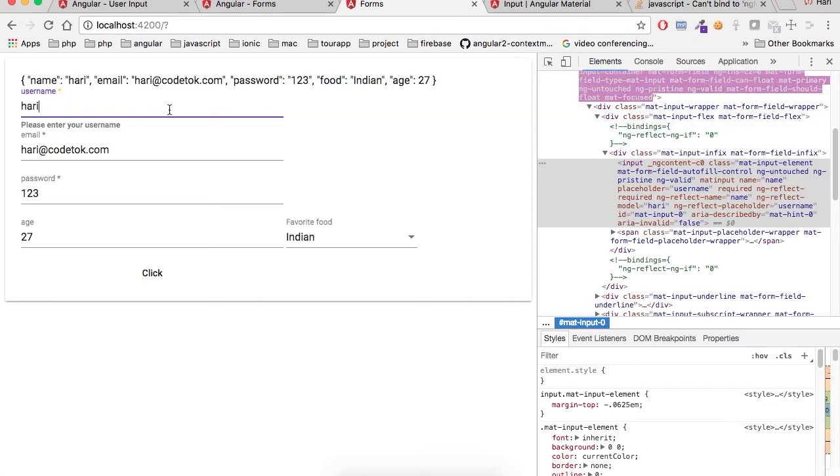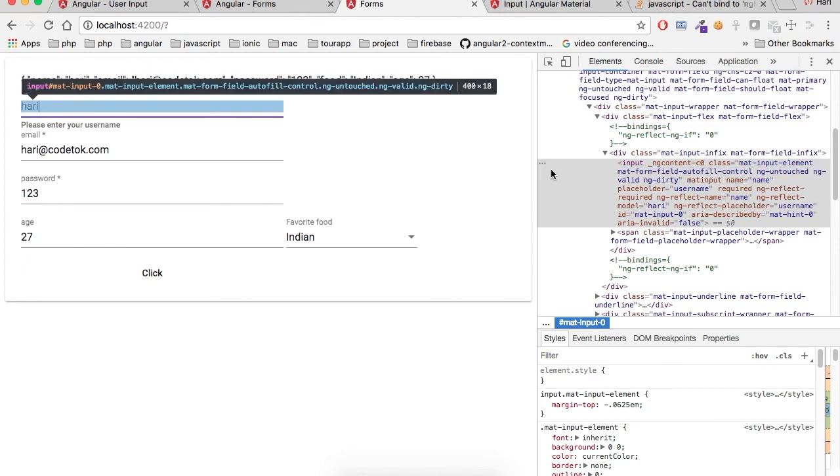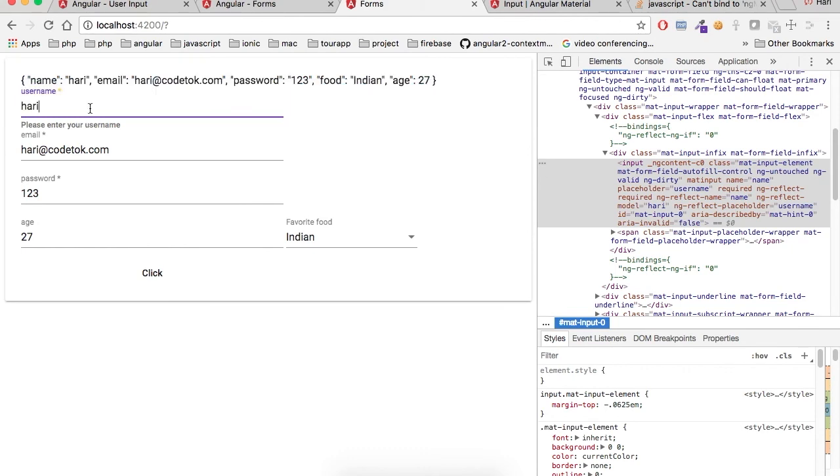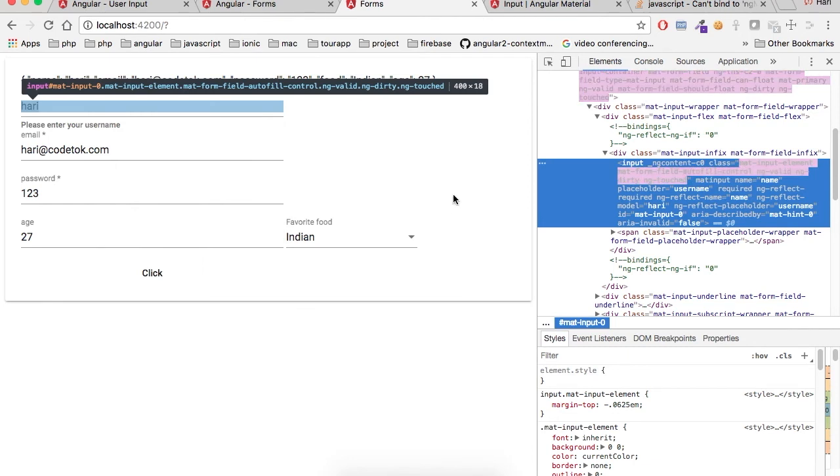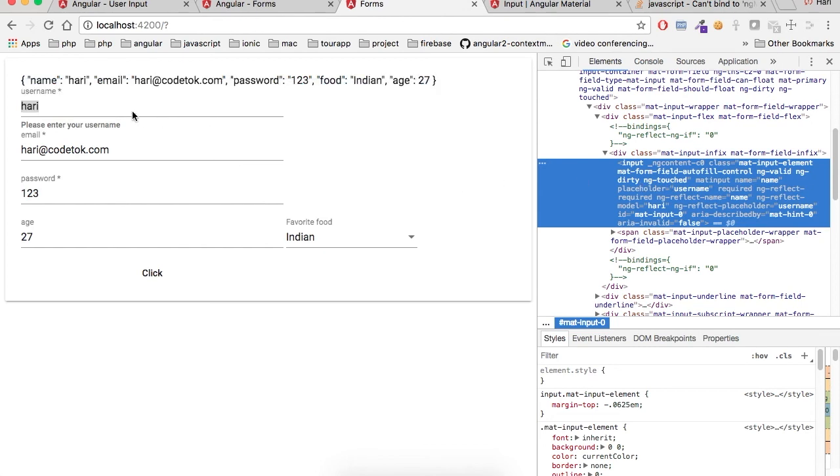This form right now is ng untouched. When you start typing in it, it becomes touched. Let's type something into it and see what happens. Now you can see that this has ng valid and it's ng touched.